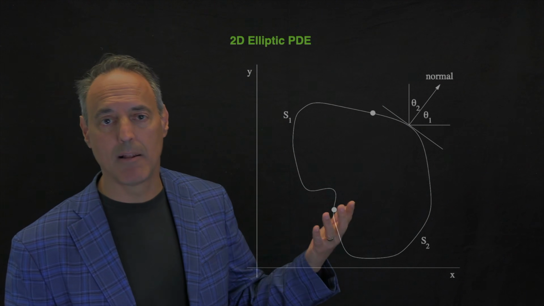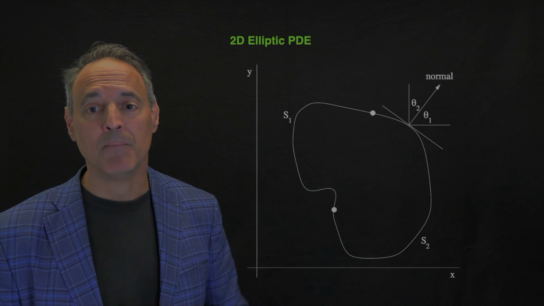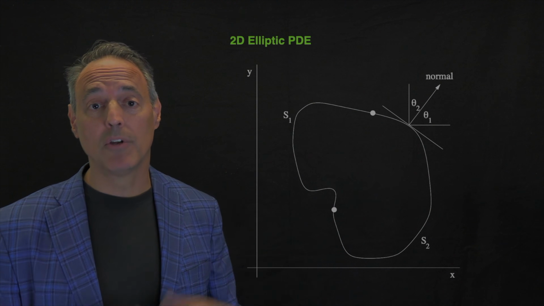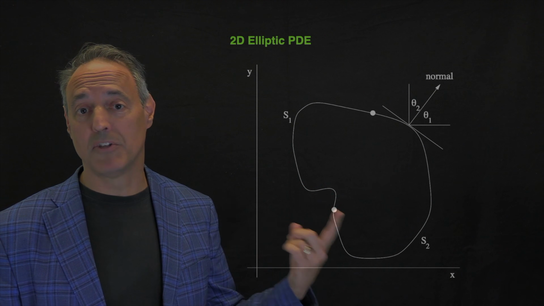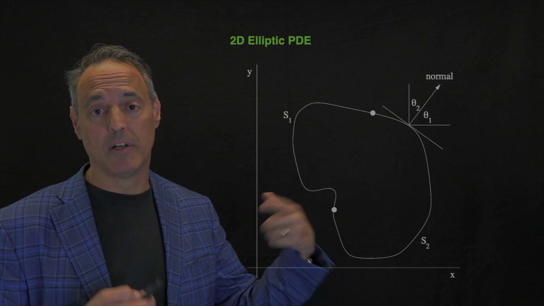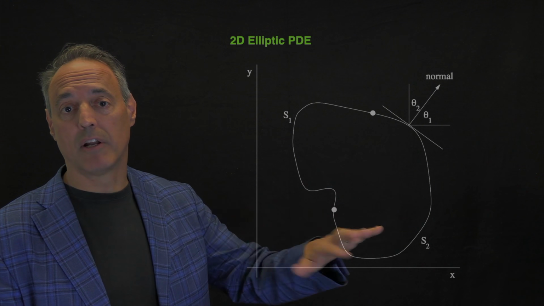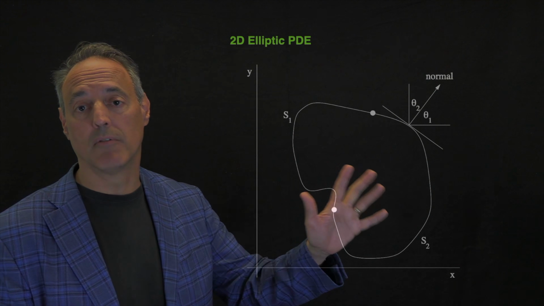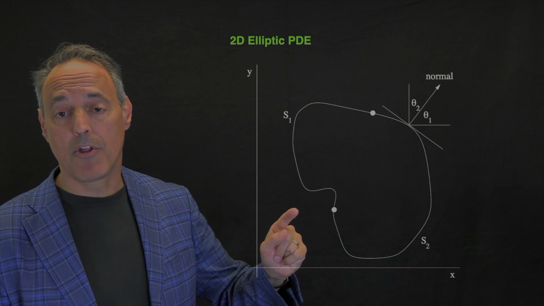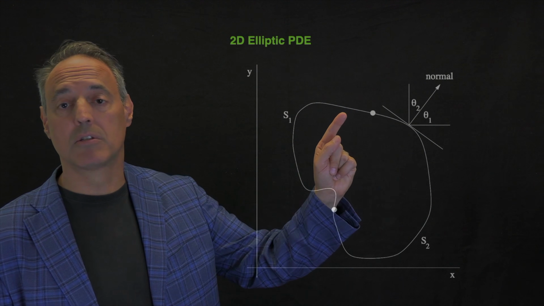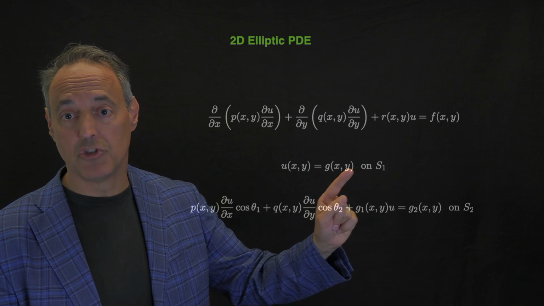In a lot of finite element textbooks, you'll see a kidney-shaped bean like this and they say, this is my domain. And of course, as soon as you plot this domain, you understand right away that this is very hard for finite differences or spectral methods to do. So right away, even with a simple kidney shape, it takes you outside of finite differences and spectral methods, and puts you in the frame of reference of finite elements. On part of the domain, this S1, over here, we specify the solution by this G of xy.